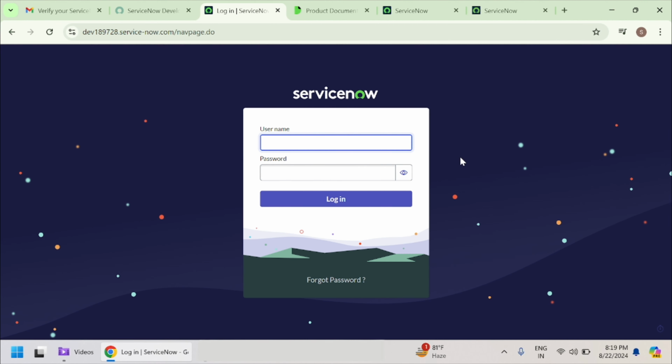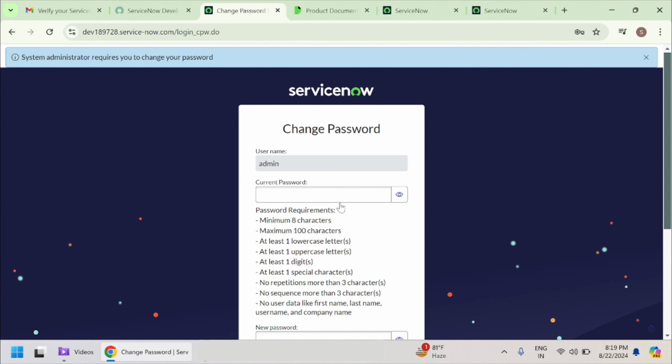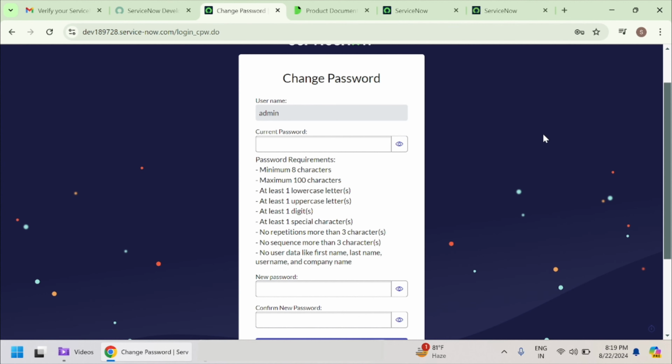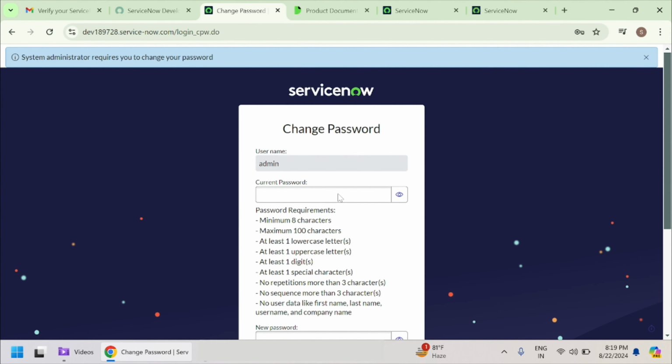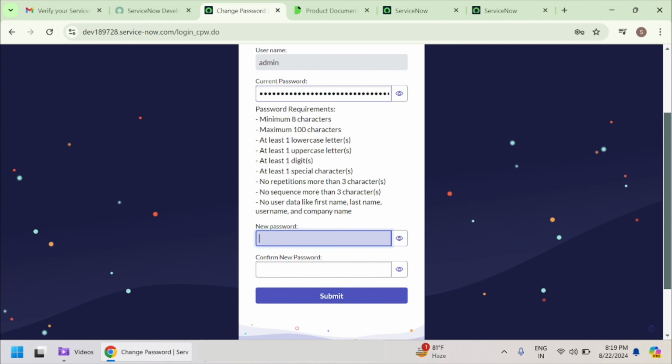Once we log out, it comes back to the first page. My password is, I copied that password and clicked on login. Now it is asking to reset the password. Here, provide the old password and set the new password. Whatever password you like, put that password.